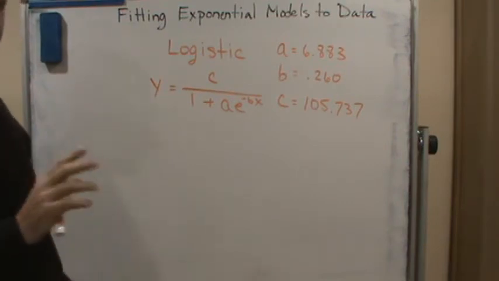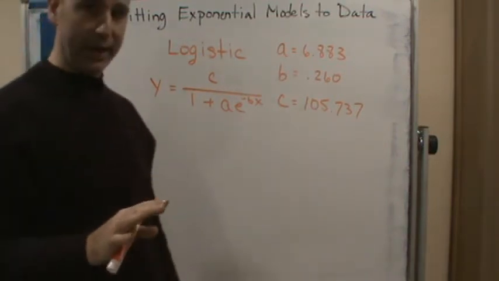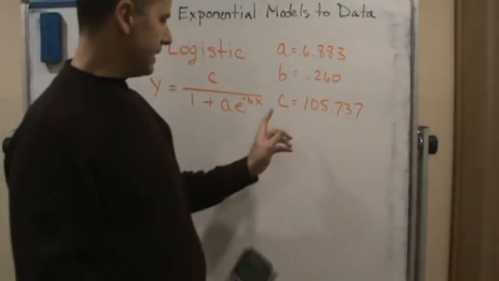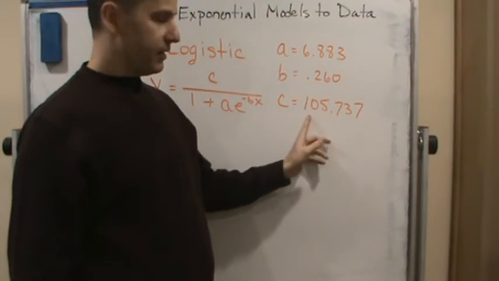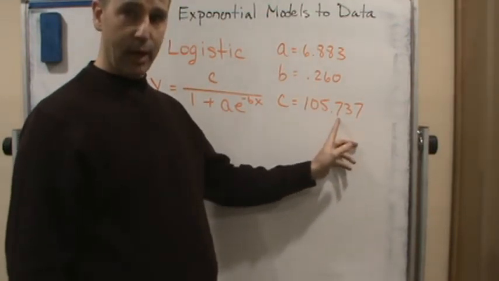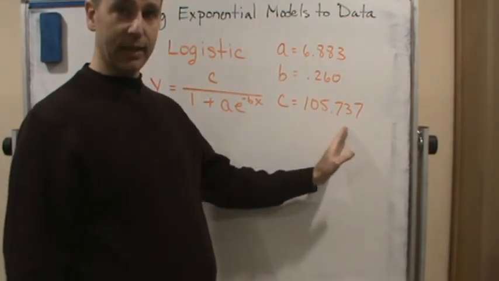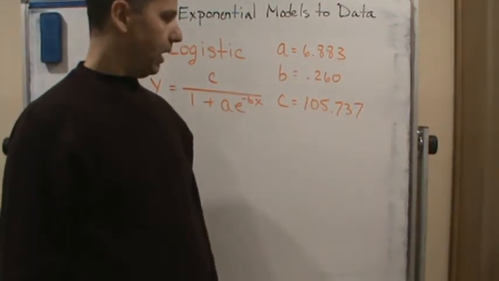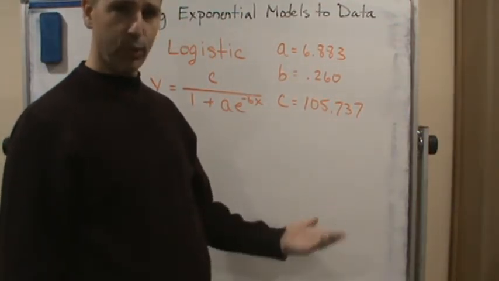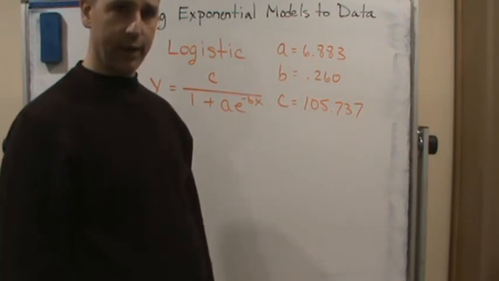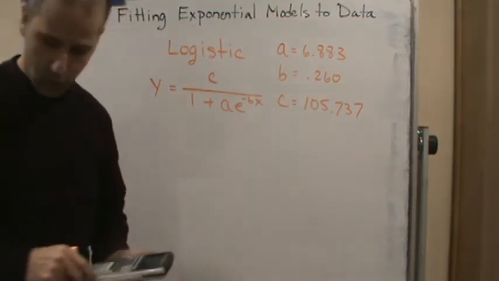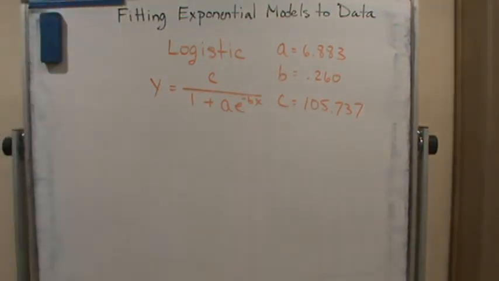Now, the strange thing is you can see that some things don't make sense because, again, this is a model. I'm modeling the data. But my C is the maximum, right? That's my capacity. It's my limiting value. So shouldn't this be 100%? You can't have more than 100% of cell phone users, right? But again, this is a model, so the numbers won't always make sense.